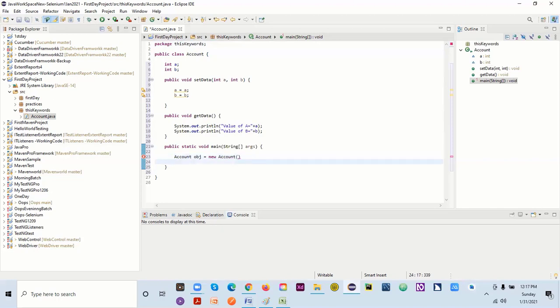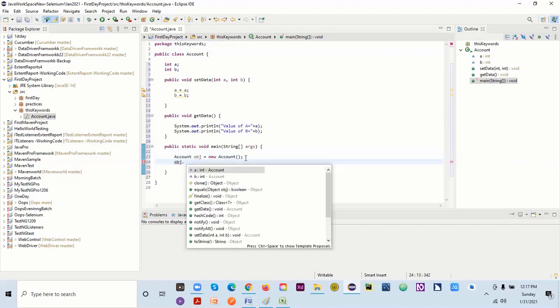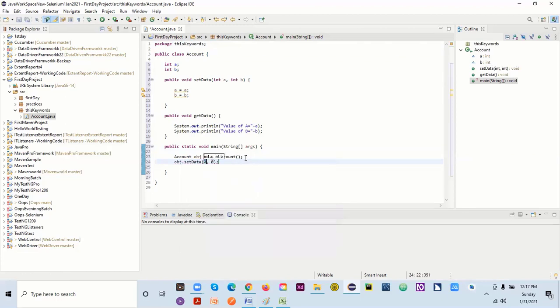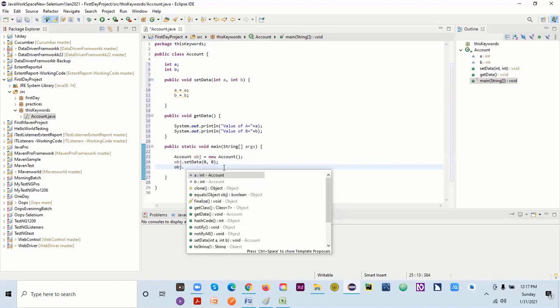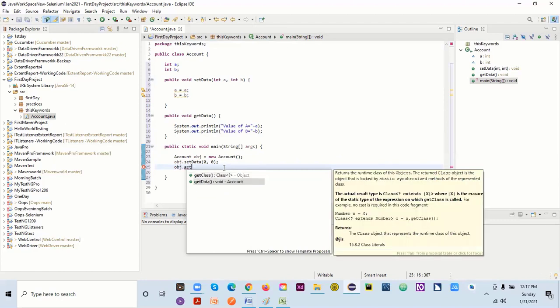Now if I say obj dot setData, we have to give some values here. If I give some value here, it will go to a, and the second one will go to b. Then we'll say obj dot showData.